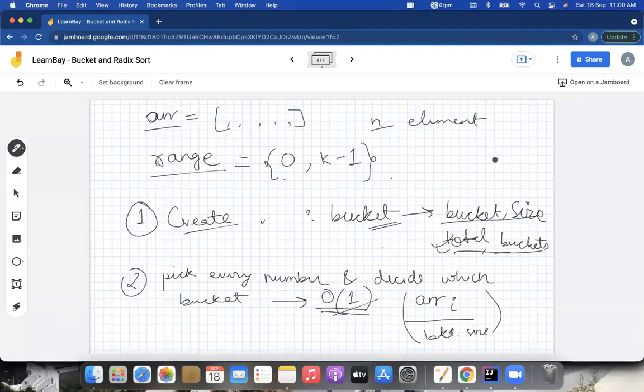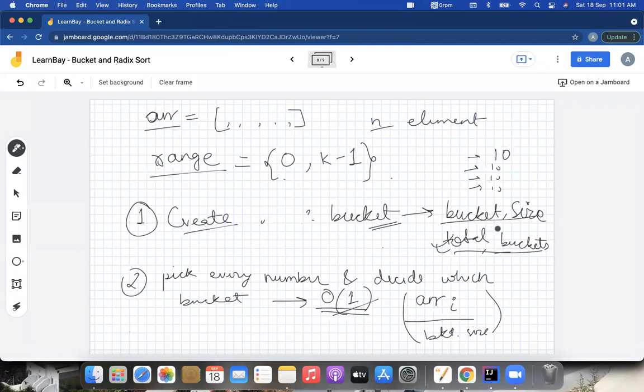So if I have a bucket size of 10 and the range is 100, I know that I have 10 buckets, each of size 10. A number like 77 comes, and I know that this number will go in the 7th index bucket, right? The first will be 0 to 9, then 10 to 19, then 20 to 29, then 30 to 39, then 40 to 49, and so on. 70 to 79 will be the 7th bucket in computer language because the counting starts from 0. In normal counting, it will be the 8th bucket because it is 0 indexed.